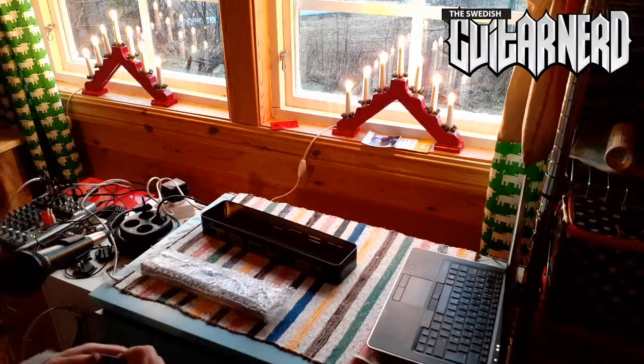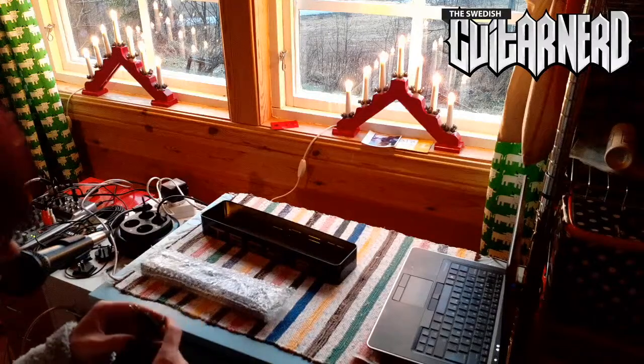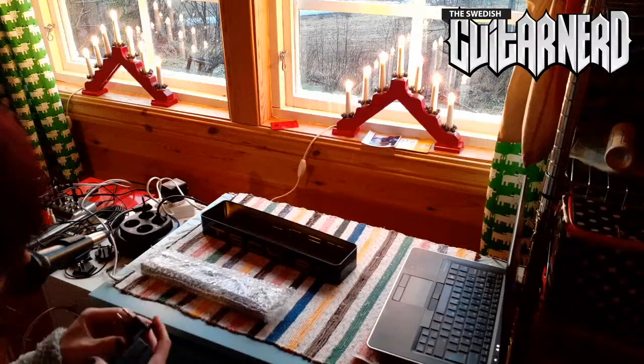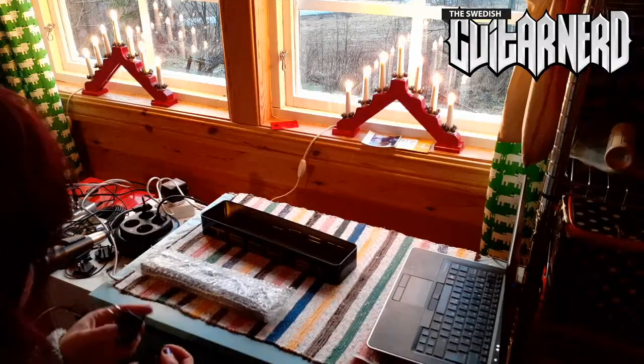Yeah, as I said, this is the version 2. Version 1 had basically the same effects, but you can control them in a much deeper way now.